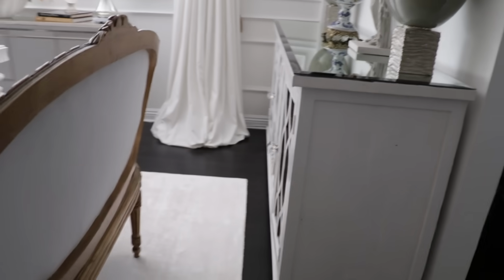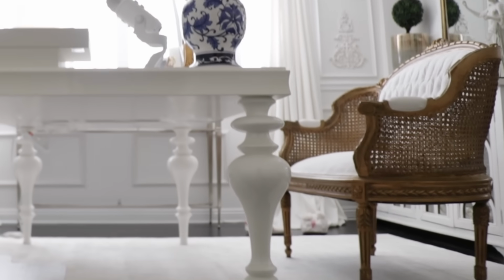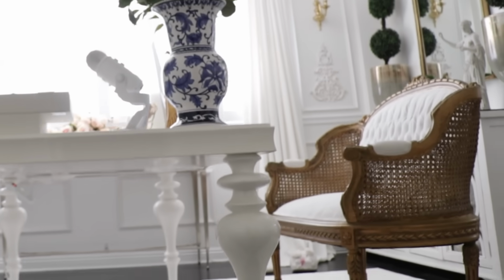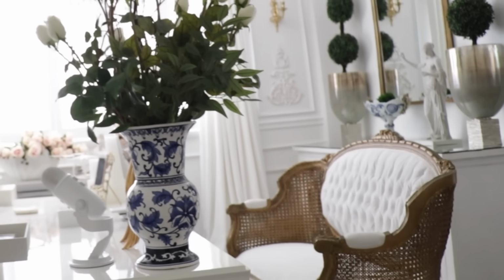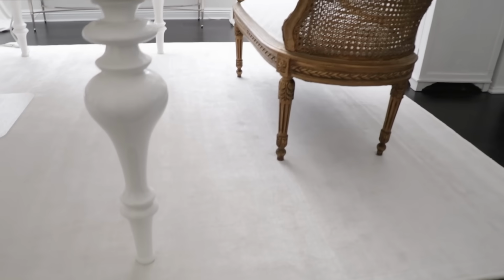And lastly, up on this side is the credenza. I purchased that from eBay. But the co-star of the room is this fabulous antique chair that I purchased on Craigslist. And let me tell you guys something: purchasing stuff on Craigslist is really creepy to me because you never know who you end up meeting. But I'm so glad I went and purchased this chair.